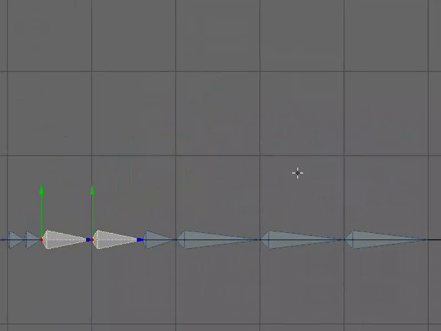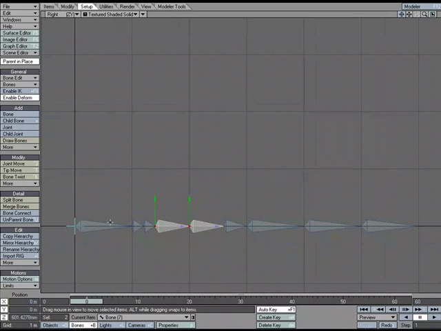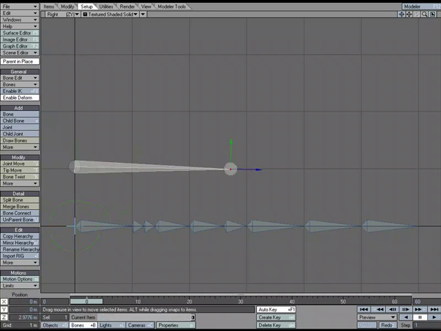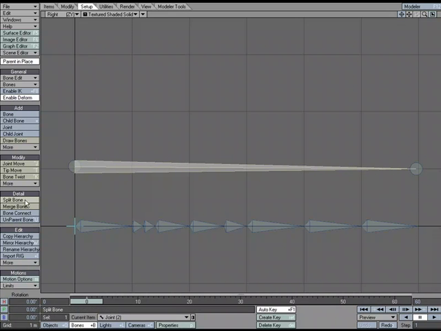Let's take a look at it with joints. It works the same with joints. So I'm just going to come over to my null object here that the bones are part of, and let's go to Add Draw Joints, and I'm just going to draw one joint. Okay, and so what I'll do is I'll select this middle connector here, and I'll go to Split Bones, and again left click and drag to decide where I want the split to take place. I'll right click, and let's do some more. Click, click, click, and I'm just right clicking to split those up.